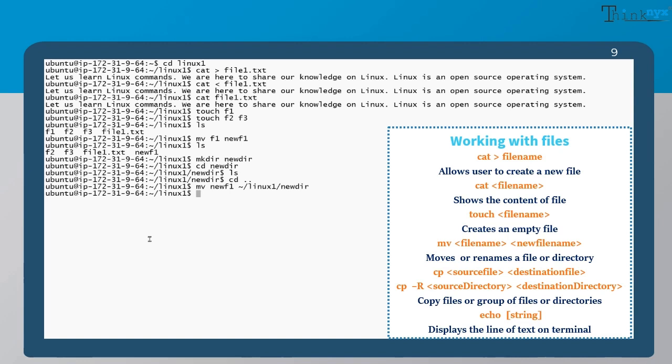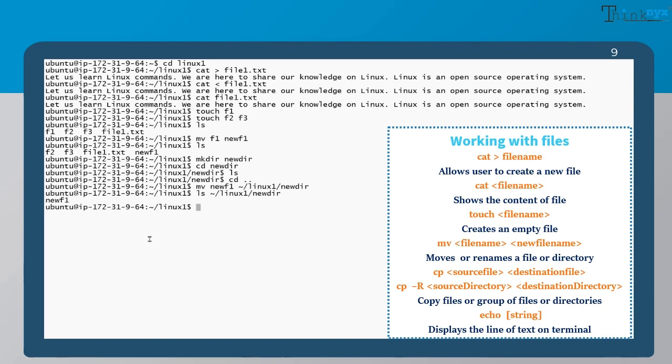Now let's check whether the file is present there. ls ~/linux1/newdir. You can find newF1 in the newdir directory.